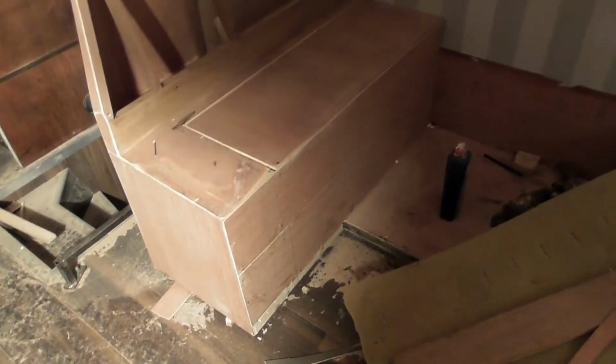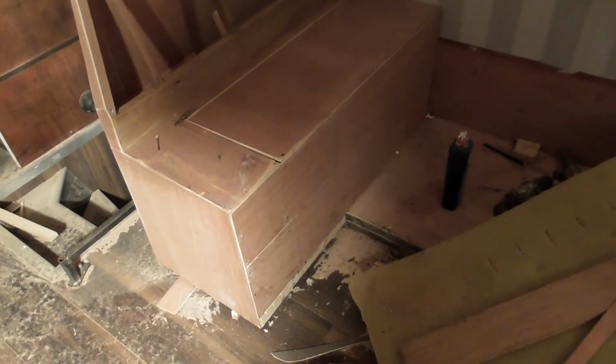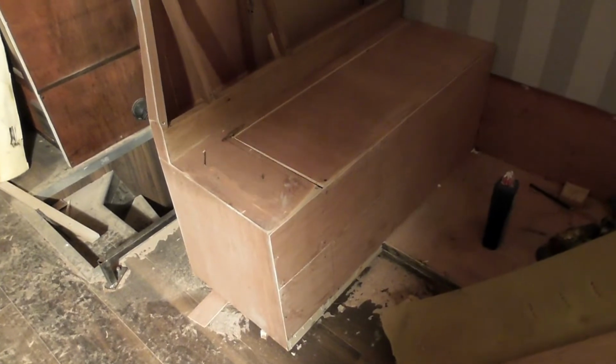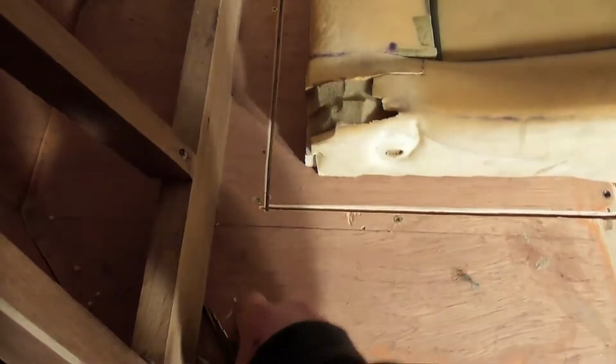Well, we've got the oak skirty to put round. We've got carpet to lay on. I have made this out of as much of the scrappy wood that's left, plywood wise anyway. It's all plied up. Give you an example, but that will go in something like that, and then this one will be screwed onto the ply behind, which will sit something like that. That's your view from behind.